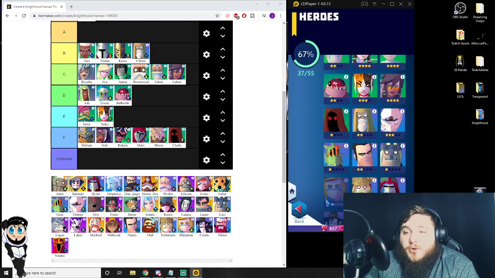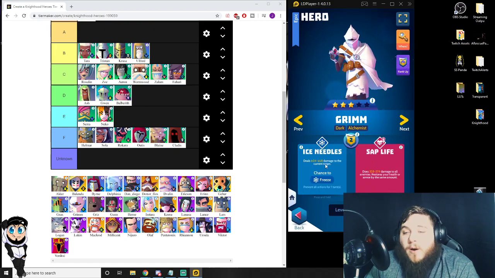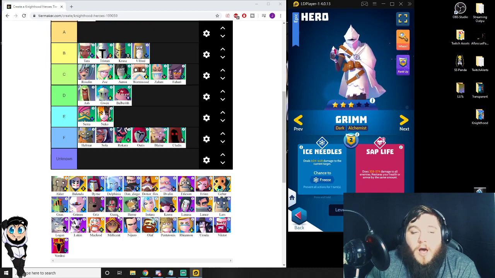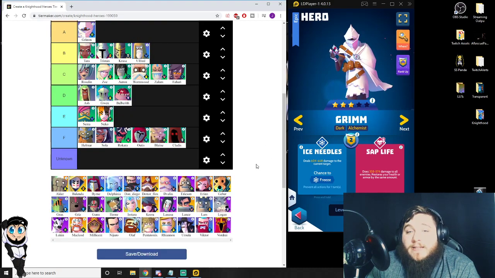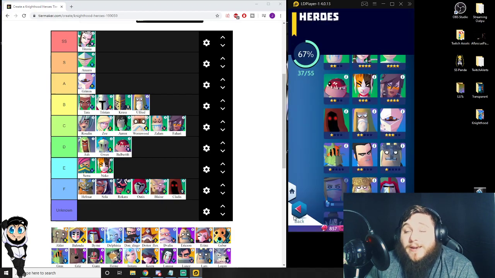Then we move on to Grim. Grim, one of the best heroes, man. Dark Alchemist, strong versus Goblin. Base power, chance to freeze. Rage power, deals a bunch of damage and heals you for the same amount. Phenomenal new unit. He is going to go into the A tier. I think he's great. He's good early game. He's good in Onslaught Dungeon level 3, Onslaught Dungeon level 6. He's going to get you through all of those big hurdles.